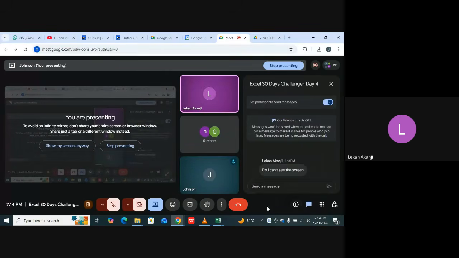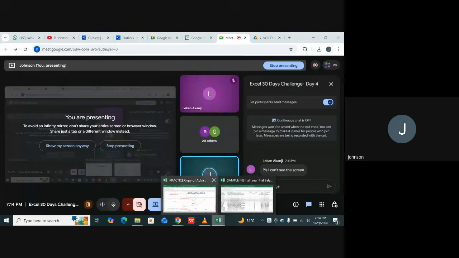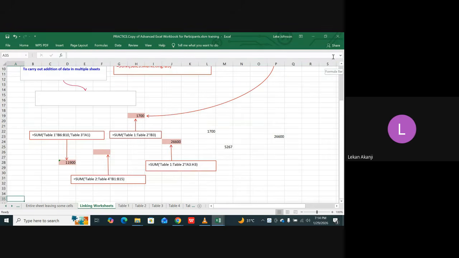So thank you. Okay, sir, you're welcome. If you can't see the screen, you can still raise your hand. Can you see the screen? You can unmute and let me hear if you can see the screen. Yes, I can see it now. Thank you, sir.